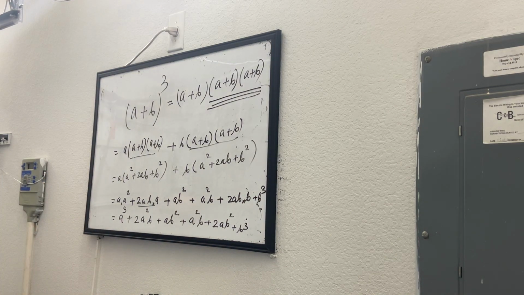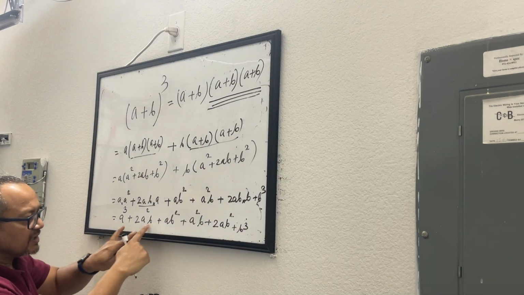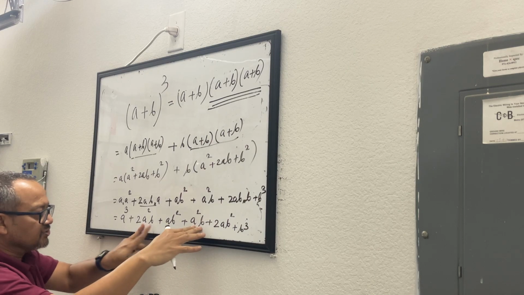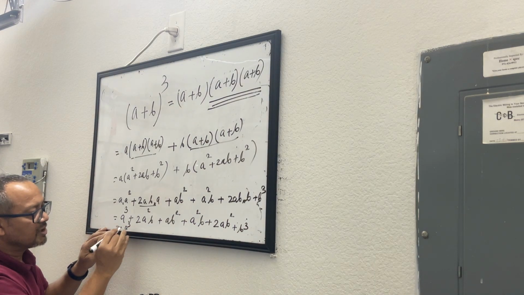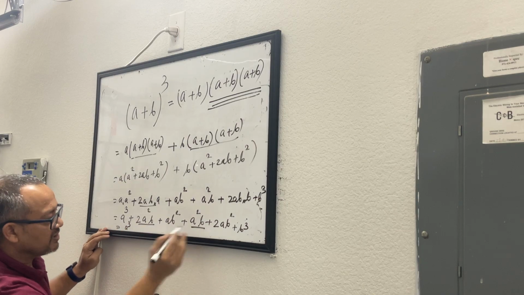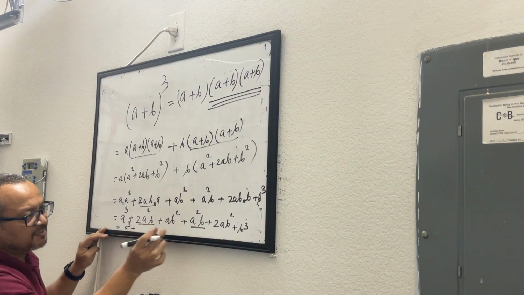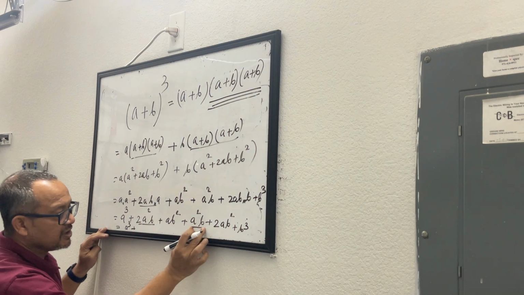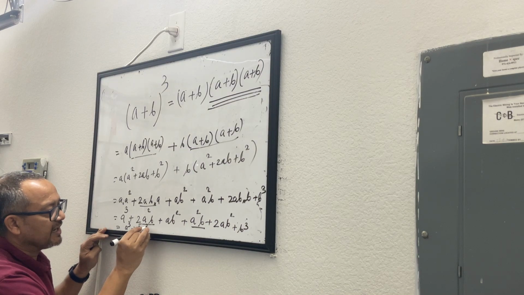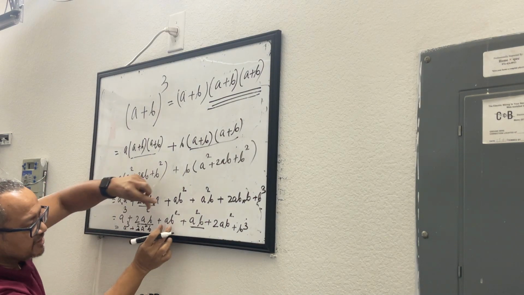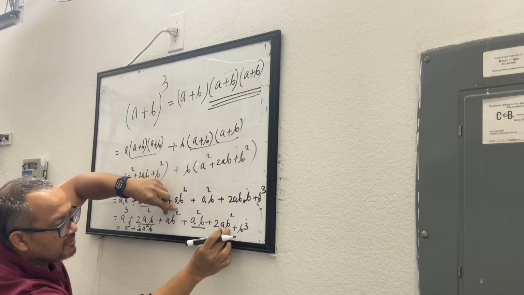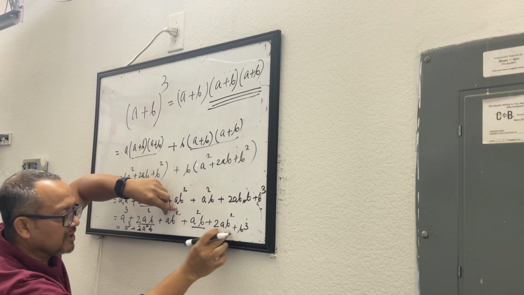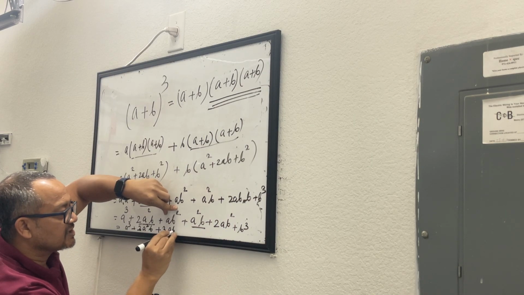Now let's see if we see some like terms. A square b, a square b. As long as your powers are matching, you can combine these two. So this will be a cube. This a square b and this a square b are together, so this becomes 2a square b plus 1a square b. If a square b is a watermelon, I have 2 watermelons here and 1 watermelon here. There will be 3 watermelons, 3a square b. Now here you see ab square and here you have 2ab square. If this is pineapple, 1 pineapple here, 2 pineapples here, total 3 pineapples. So 3ab square.